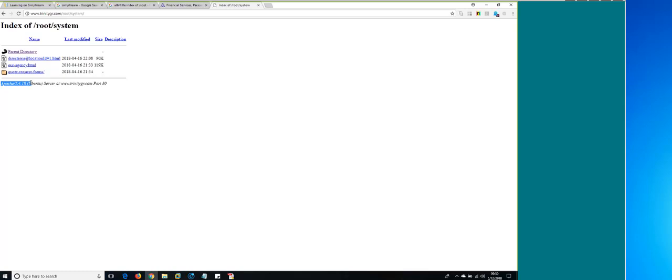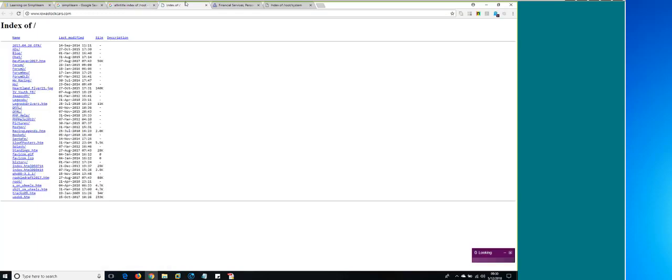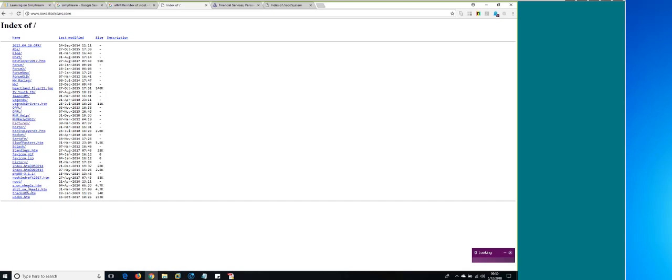So this is Apache 2.4.18 Ubuntu server listening on port 80. So this is an HTTP website. Similarly, these are your normal websites, right? And that's the index to what you've been looking at. And based on that, you can then go in. Now this would have been an HTML page, right, where it should be showing me the pictures and all that. But what I'm able to do through the browser is go directly to that particular website and access the particular folders instead of the site itself, right?